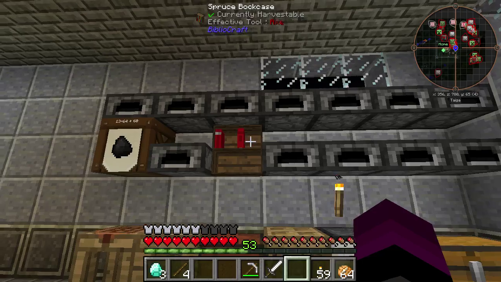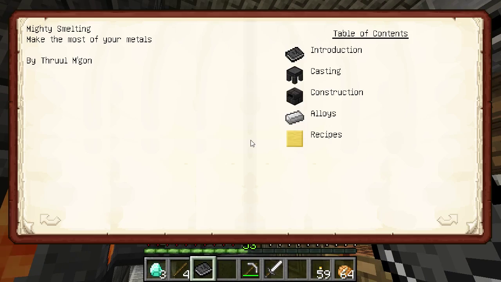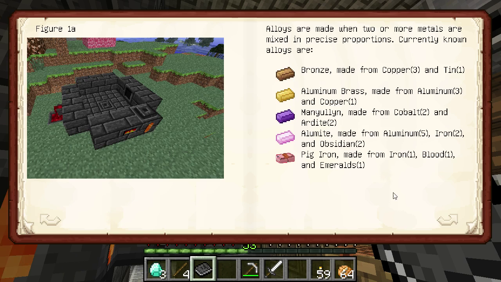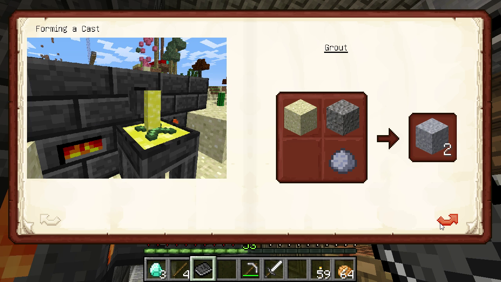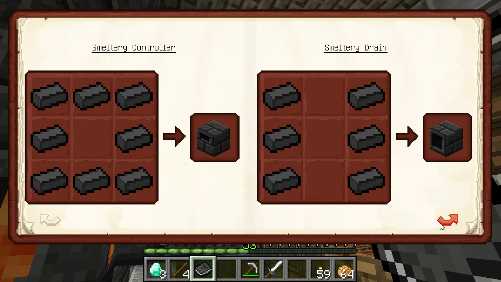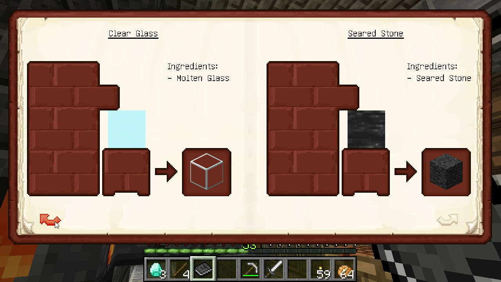Because if I'm not mistaken, can I? It might be made from 5 aluminum, 2 iron, and 2 obsidian. So we need to get obsidian. So we can make... wow, really? Make glue. Oh, that's left.